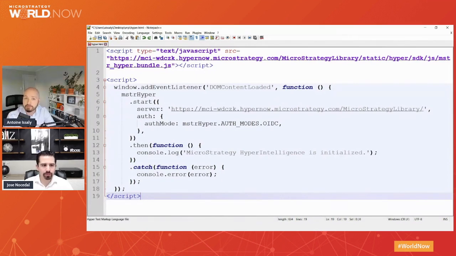Once you have this code snippet, it's going to be your responsibility to decide how you want to inject it within your application. You can decide to do it page by page, wherever you want the hyperintelligence capability to be implemented, or, like me, create a plugin that will take care of taking this code snippet and injecting it everywhere inside my application. I actually recommend that, because the beauty of hyperintelligence is that you don't even have to think about where those analytics will be useful. Your users will probably find some workflows that you haven't thought about, and they're going to get value from having hyperintelligence show the right information at the right time in places where you didn't even think about putting analytics. So that's going to be your call.